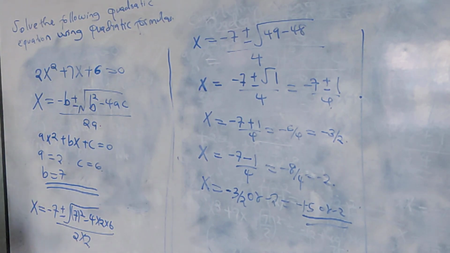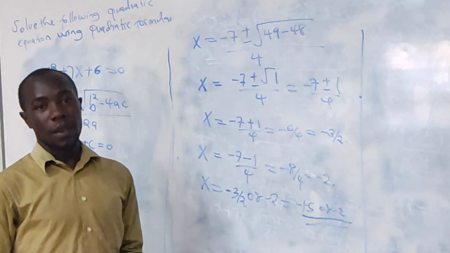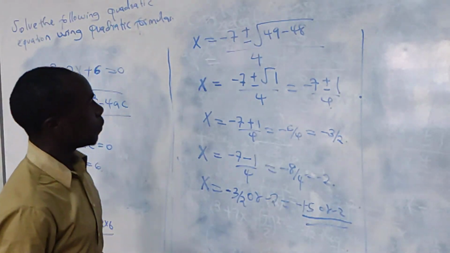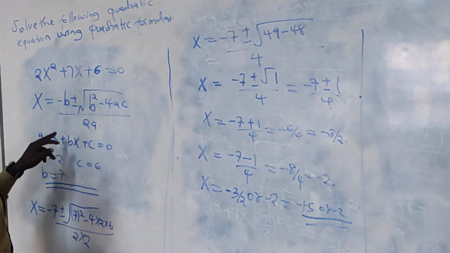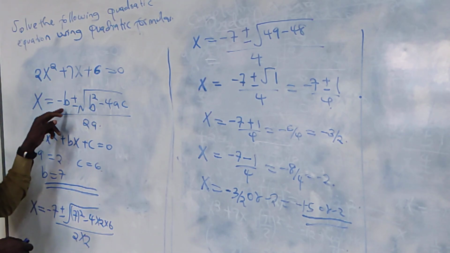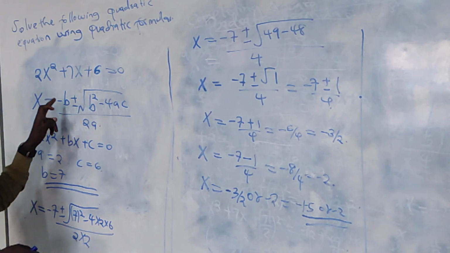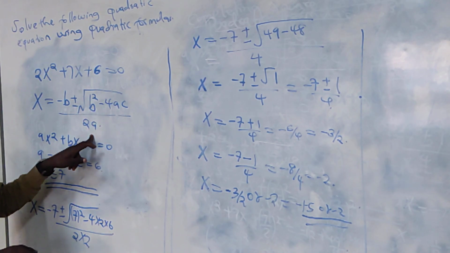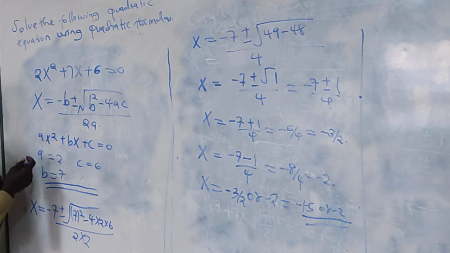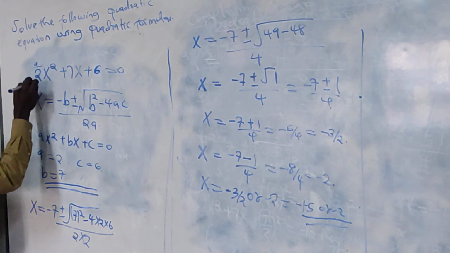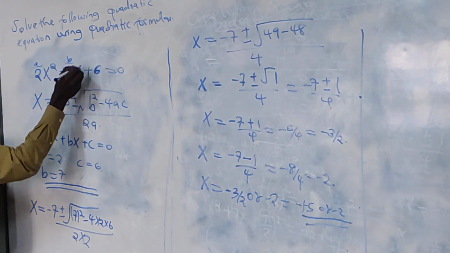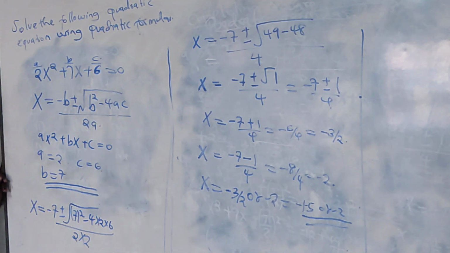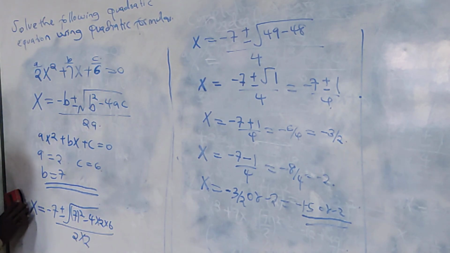Let me emphasize a few concepts that you have to master here. You need to understand what a, b, and c are. When you are given this equation, you can start by writing a over the first number, then b, and then c. Let us look at one last question on the quadratic formula, so that you might have a proper understanding of it.